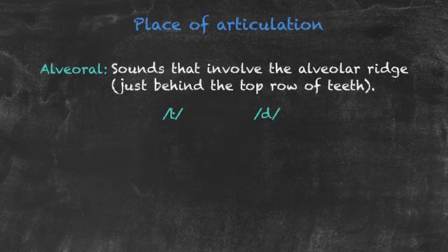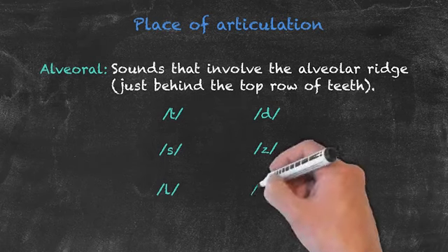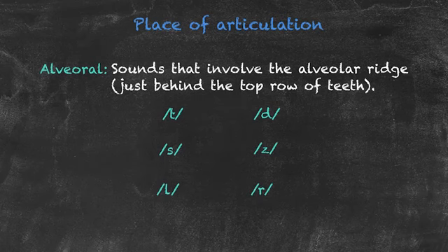As well as sounds such as s and z. Again, the blade of the tongue is just near that alveolar ridge, but it is very near nonetheless. The two other sounds that make it into this category is the l sound, where the tip of the tongue is very clearly touching that alveolar ridge, as well as r, or the r sound, where the tongue is just curled a bit, but up towards that alveolar ridge.